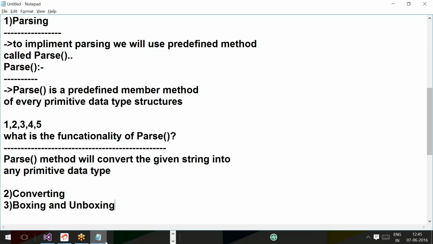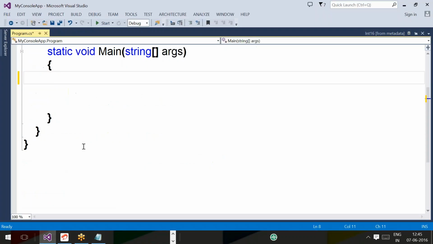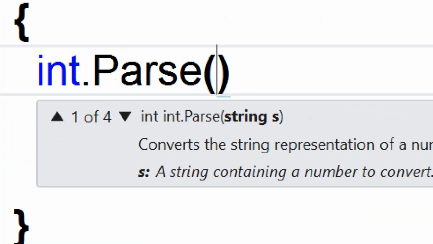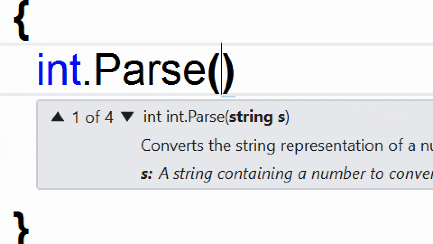And second, why will it convert from only string? Because the parse method accepts input as a string value. It has one parameter, and that parameter type is string. That is the reason this method accepts only string values.